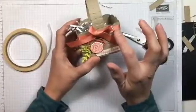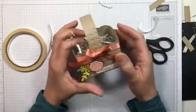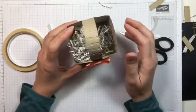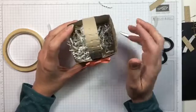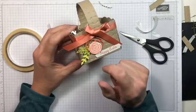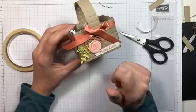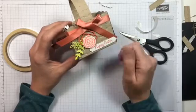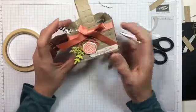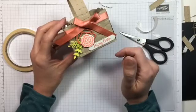When we did them, we added a little bit of the shimmer ribbon from the Shimmer Ribbon Combo Pack, and this is in Calypso Coral. Filled it up with a little bit of the Sweet Soiree Ready Shreddy, and did some stamping on it. Did a little bit of stamping with the Cake Soiree stamp set, and did some dies, cutting, I'm sorry, with the dies, and put a little Happy Easter sentiment on it from the You're Inspiring stamp set, which is also in the Occasions catalog, and punched this out with the Classic Label Punch.